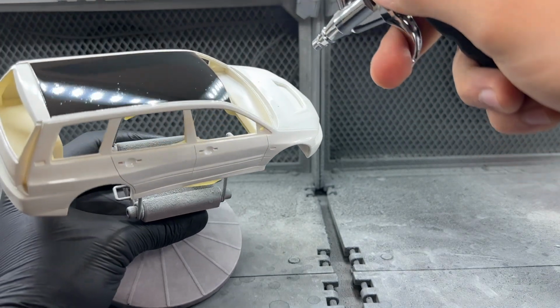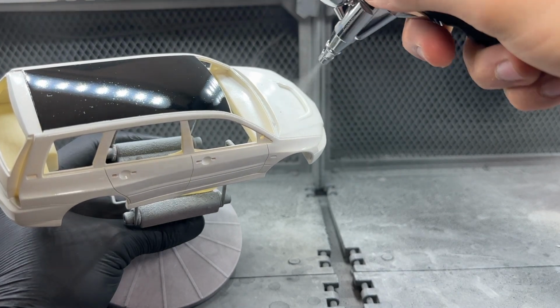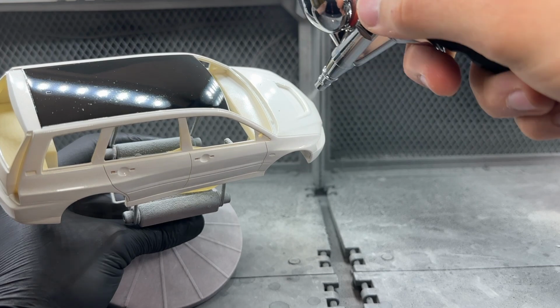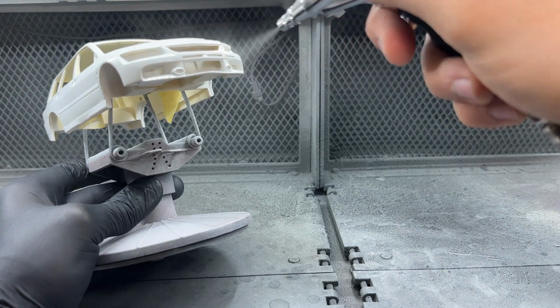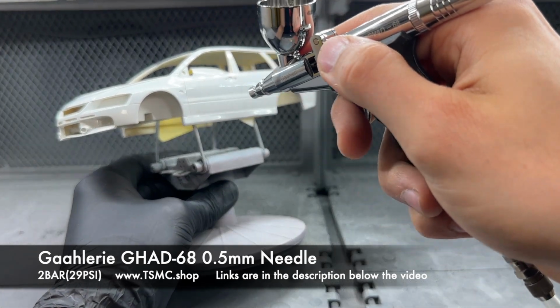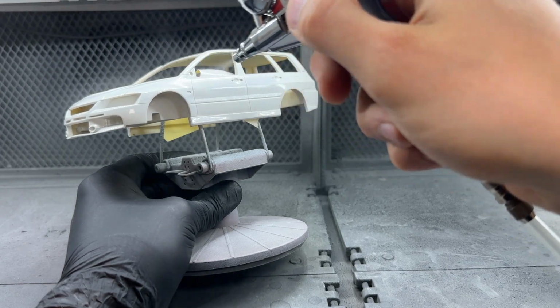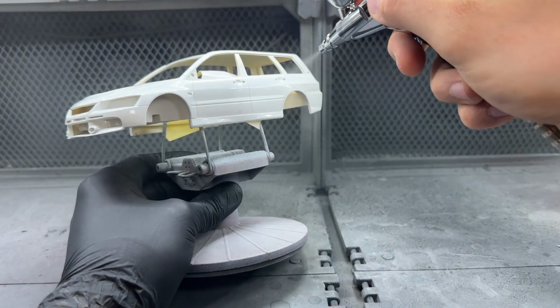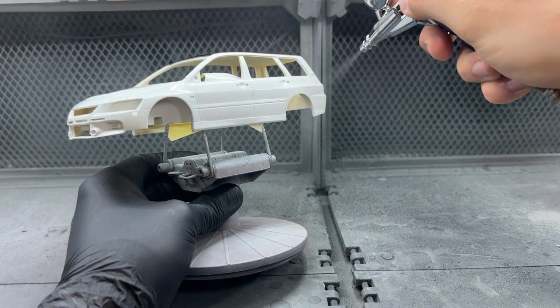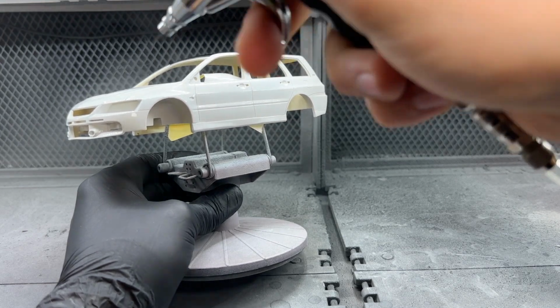Now the other thing, the trigger is kind of sharp on the bottom, and with the way that I wrap my finger around it, it does poke into my finger a little bit, so after using it for a small amount of time, it does get a little bit annoying and irritating to my finger, but again, something you probably could get used to. Overall, just small complaints, but keeping the price point in mind, nothing major, and specifically when looking at the finishing that this airbrush is capable of, probably something that you shouldn't care about all that much at all, specifically again for the price point.